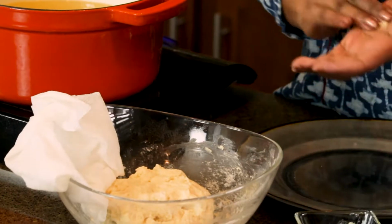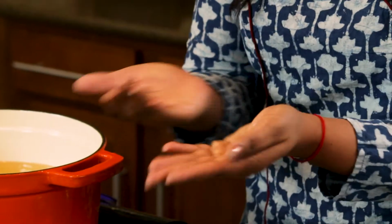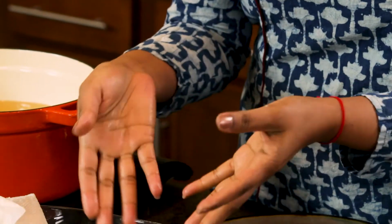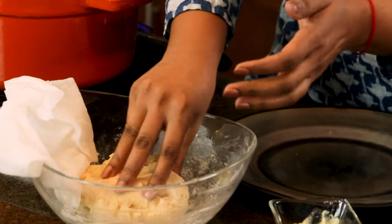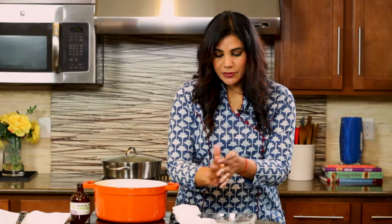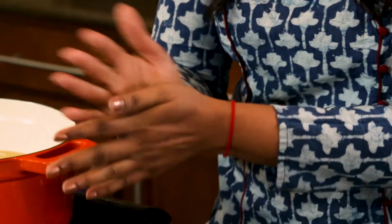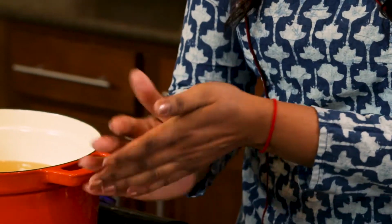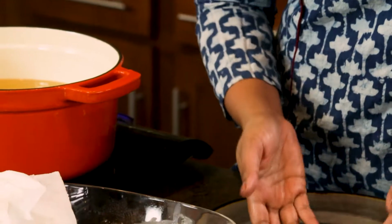So we're ready to make the balls for the donut holes. I'm going to take some ghee, or you could even take butter or oil, to smear on your palm so the dough doesn't stick and actually forms a smooth ball. The size you want to make these balls is about the size of a quarter, and you want to make them nice and smooth so there are no visible cracks or lines on the surface, and it forms a nice smooth ball like that.